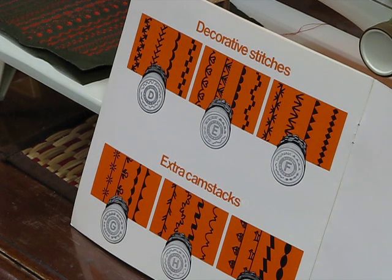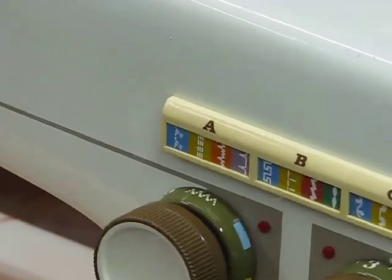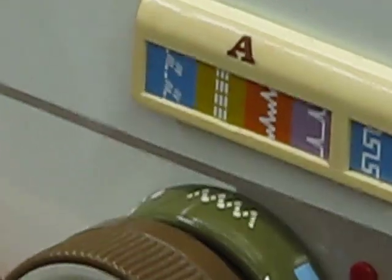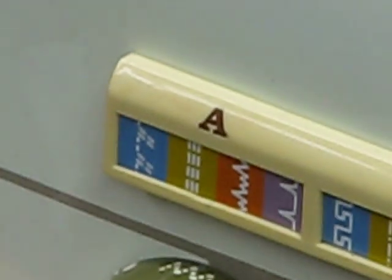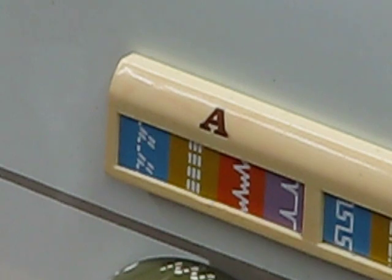I mean, already with the 5 cams that are being offered with this model 6030, each one of those cams has 4 stitches, as the little color band up here would cue us to. So with each of these cams, you're going to get 4 stitches. If you had all 6 cams that are highlighted in this book, you do the math. That's 24 stitches, right? So I'm offering 5, so there you have 20 stitches, right?